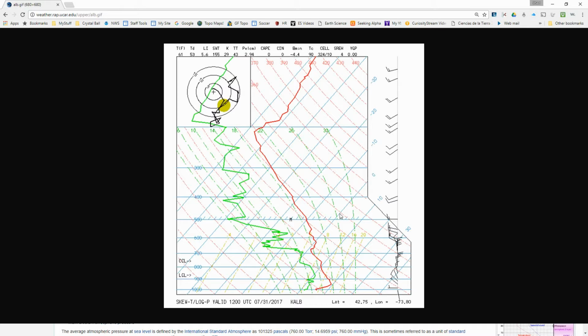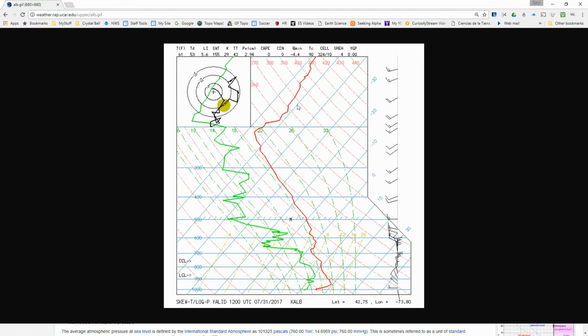This is the 0 degree Celsius line, so at this point here we went to sub-freezing temperatures, and it keeps going colder and colder until it gets to this point here. Then all of a sudden it starts to warm up a little bit. Well, you'll see on these soundings pretty much at the same or a similar level, the temperature stops decreasing and actually starts to increase. That is the tropopause. That is where you have the troposphere, everything below, separated from the stratosphere, everything above.